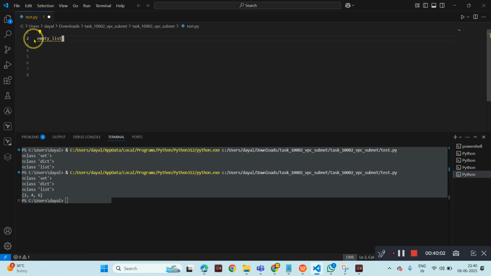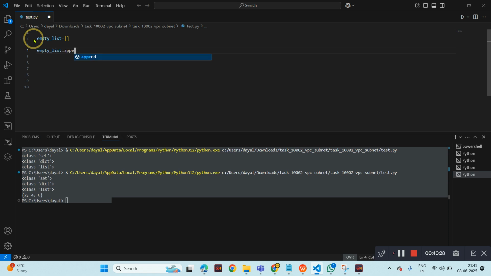I'm creating an empty list. So this is an empty list. If you print the type of the empty list, it will come like class list, you know this. And suppose you want to append to the empty list.